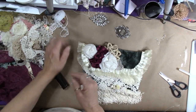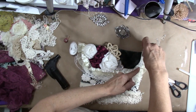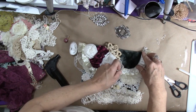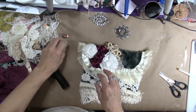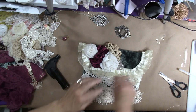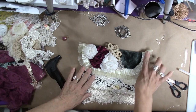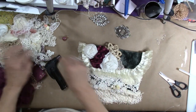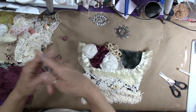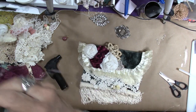And let's see. Nope. Don't need that. I'm trying to think if I have anything that I could put along there. I'm thinking I might use this as my strap.